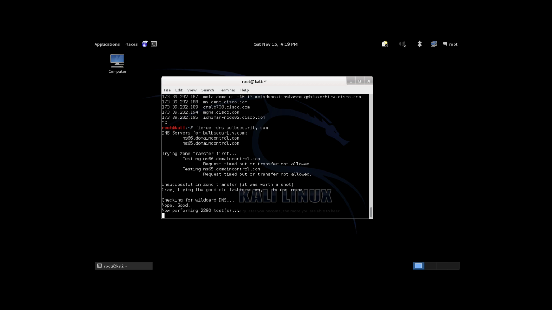So that gives us some additional targets. You may or may not even need to do this. I typically do unless my client tells me not to. I just give them an idea of what their internet presence is, but typically your clients will say these are the IP addresses you need to test, but you may find yourself doing a complete black box test where they're like, we're so-and-so.com, have at it, in which case something like this would be very useful.